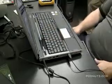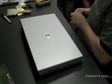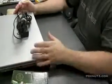But now, I consider this computer done except for the keyboard replacement. We're confident there's no corrosion on the motherboard, nothing is fried, nothing's going to go bad, everything looks clean, so it's good that we did that test. That's going to be it for this video.